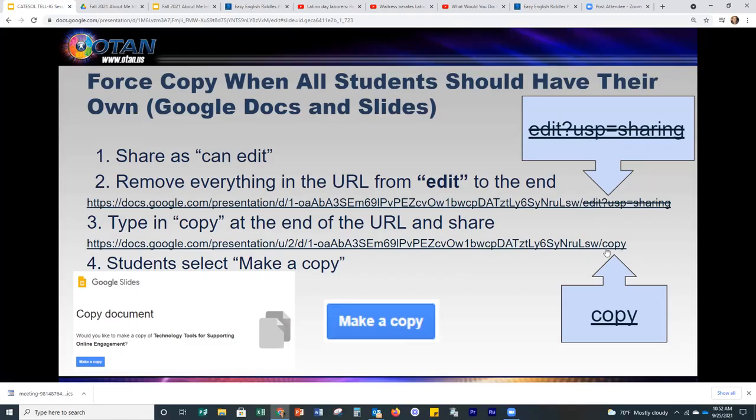And you replace all of that with the word copy. So then when you share that to the team of students, they're going to get something that looks like this. And they have to click right here, make a copy. And then every team has their own copy. So they all have a file to work on separately, but it all has the same content that you're looking for. So that's called a forced copy. Do you already do that, a lot of you?